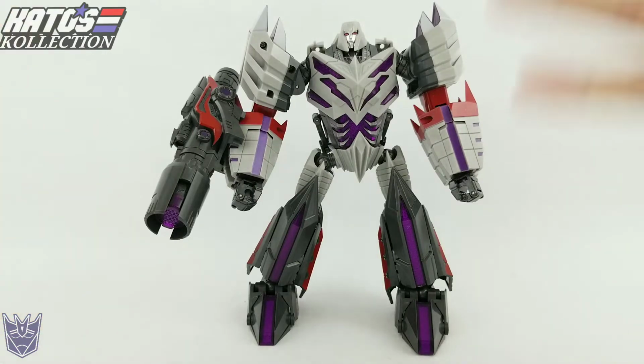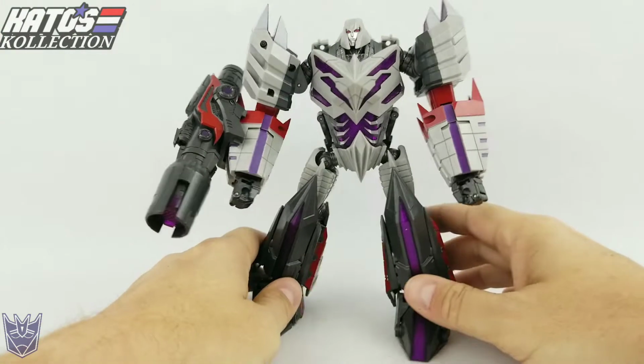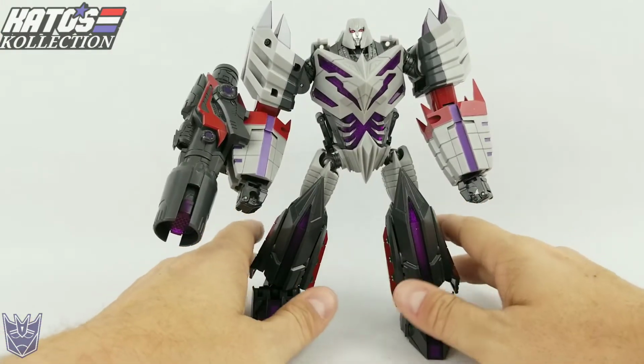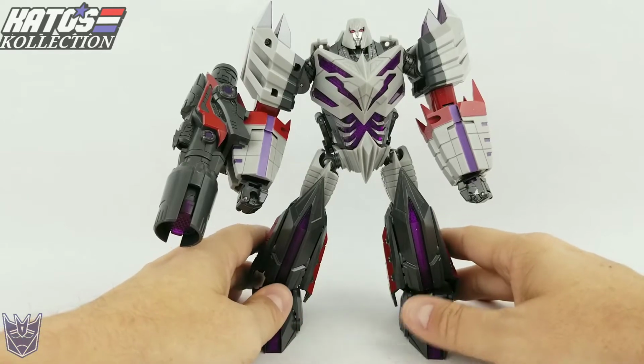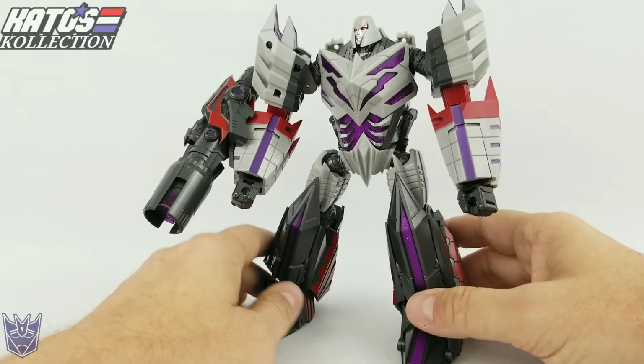Megatron, Pluto, the purple and gray sharp knife of death thing that he is. Now, it is very angular and weird looking, but it's very faithful to the video game if you guys have played it, which was fantastic. It was a great game.